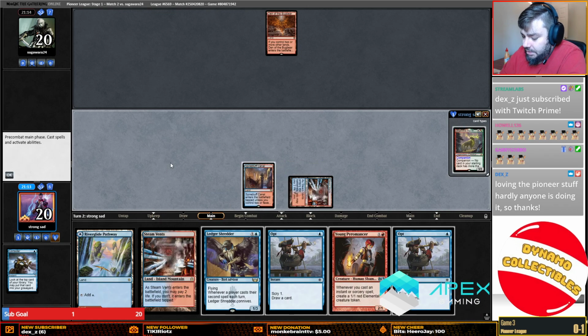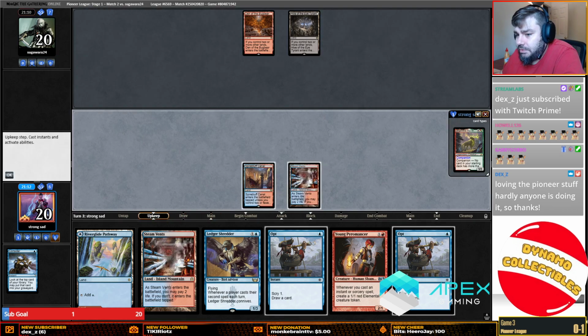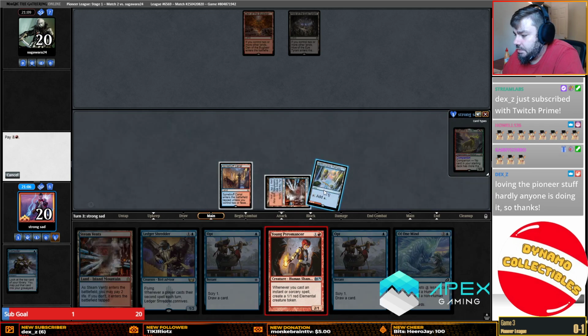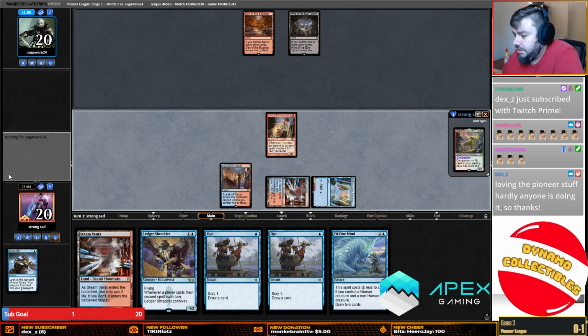We're just not going to play anything into their removal. I guess I could play Shredder, but they probably have Chandra's... Or no, Chandra's feet undo. Maybe they got the other one. So we'll go blue for this, Young Pyromancer go. The next turn we'll go Shredder Opt, or Shredder of One Mind Opt.